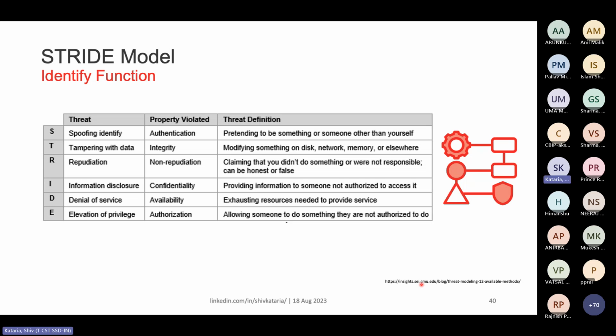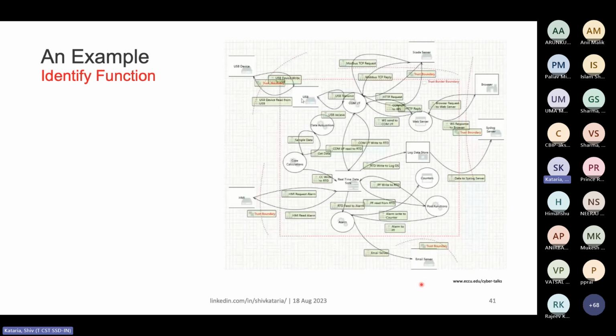Denial of service is pretty simple. It is basically overloading your capacity and then the system goes into denial of service mode. And finally, E for elevation of privilege. It's simple, like the operator getting an engineering kind of access is elevation of privileges. So this is the STRIDE model of one of the systems.